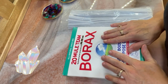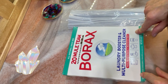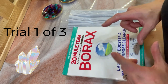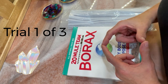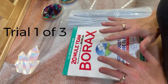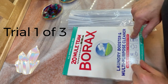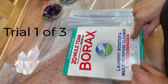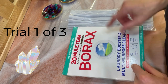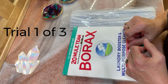And we are going to do a little bit of both glitz and glitter today. So I have something special I'm going to try for the first time, thanks to one of the people who commented the other day on one of my druzy inserts. If you haven't seen how to make my druzy inserts, I have a video that I posted about a week ago. And someone made a comment and said that they like to make borax crystals. And I was like, what? What is that? So I looked into it and it looks so easy, almost too easy, too good to be true easy. So I decided to go out, buy some borax, buy some pipe cleaners, and give this a shot myself. So I'm going to share it with you.